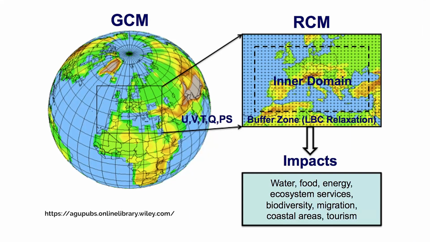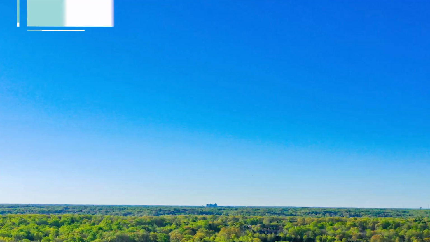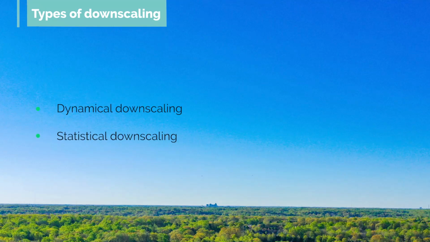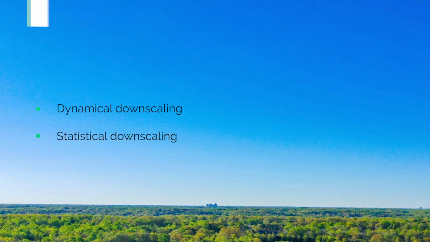The Regional Climate Model, or the RCM, is the downscaled version of the GCM and has a much higher grid resolution than GCMs. However, the quality of the information coming from the RCM depends on the quality of the information provided by the GCM. So ultimately, it is important to know the strengths and the weaknesses of the GCM. There are two established methods for downscaling the GCMs: the dynamical and the statistical or empirical method. These techniques are complementary and both have strengths and weaknesses.